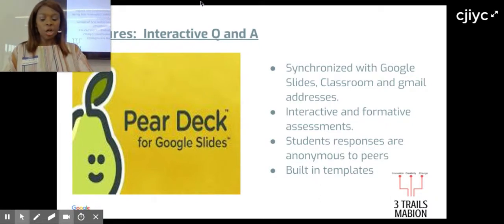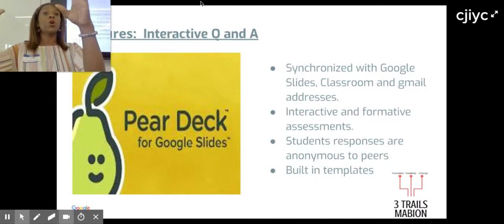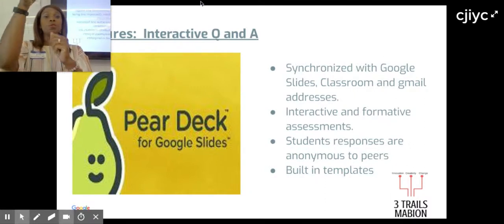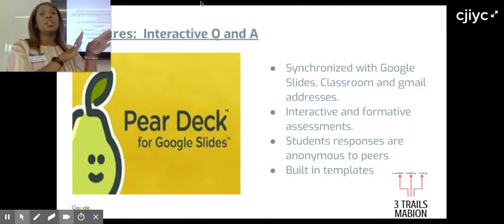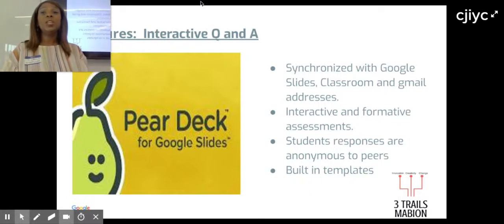So I want to encourage you all to try Peardeck. They have the templates in there already. You don't have to build it. They have the questions in there. The wording is there in a bubble, but you just click it and delete it and put your own wording in there. They have all of the graphics already in there. It's super awesome. You can make the responses anonymous, or you can have them be where you can see who it is and what's going on. You can have them respond to each other. So I really like that.